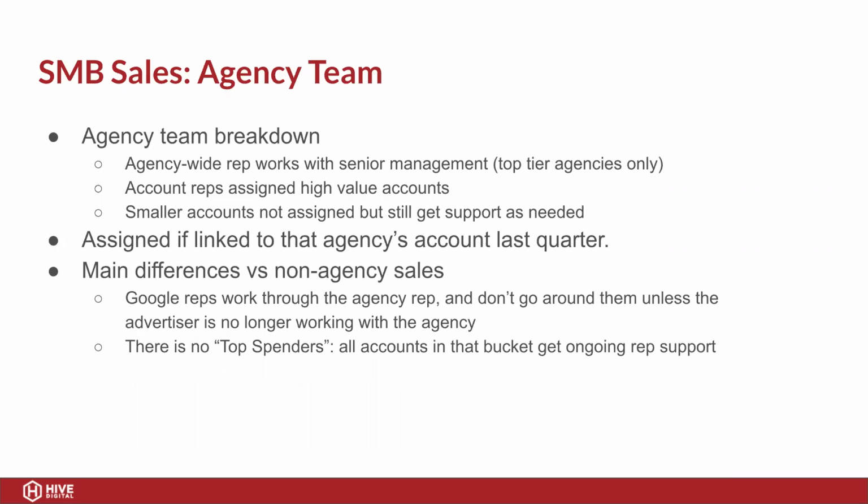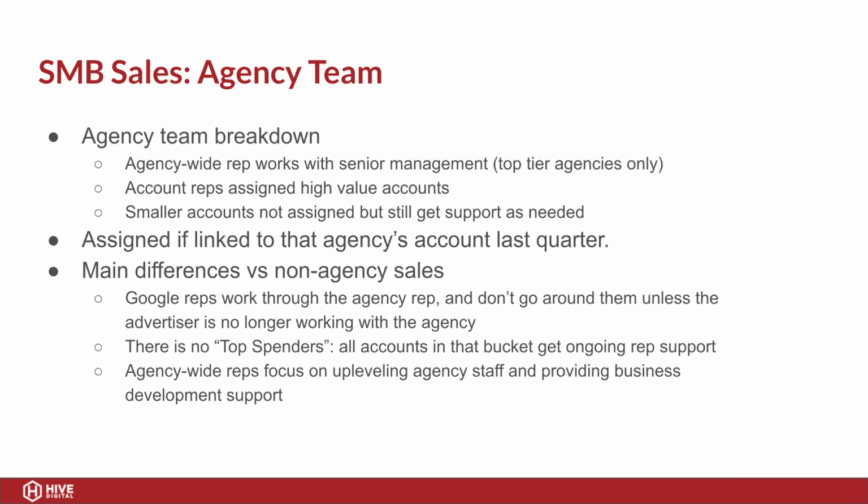Second, there is no top spenders rotation kind of thing. If a Google rep is assigned to your account, they will stay with your account for as long as they keep working with the agency. So you do get that advantage that if you're a mid-tier account, that would otherwise be assigned a Google rep every 6 months or 12 months because you don't qualify for that mid-tier management. If you work with an agency, you probably will get that Google rep who will keep working on your account and will be very familiar with your account. And then again, the agency-wide rep focuses on up-leveling agency staff and providing business development support. So again, there are some cool initiatives that can come through that, which is why it always helps when you're working with an advertising agency to work with one that does have a Google rep or has that qualification.